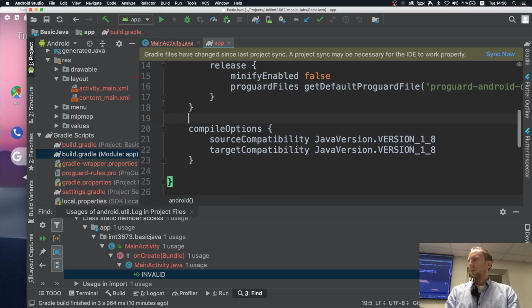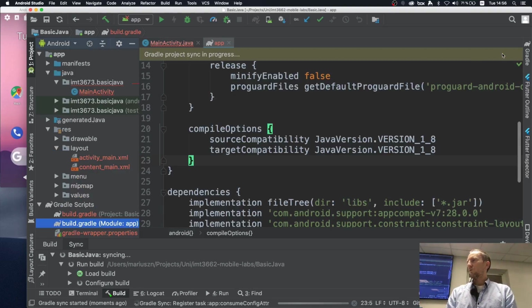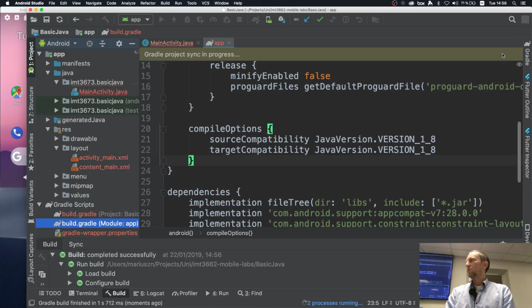So inside here, you're adding that you want source compatibility 1.8 and target compatibility 1.8. When you save it, then you can resync your project to resync the setup for the compilers and for the build tools.